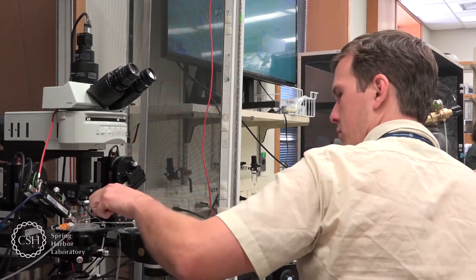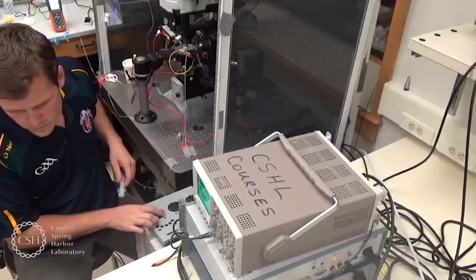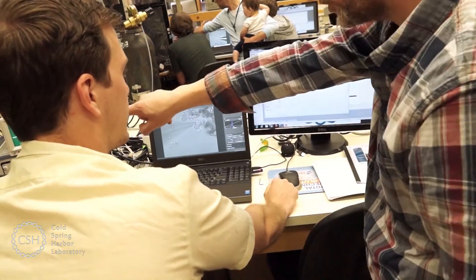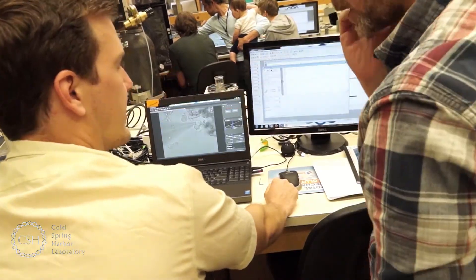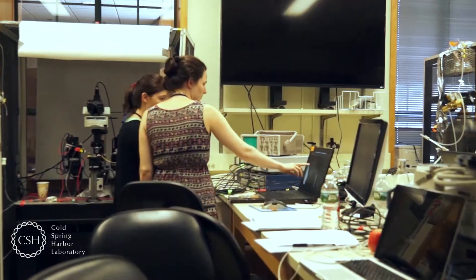Currently I'm studying the role of glia in modulating the excitability of hypothalamic neurons, and I came to Cold Spring Harbor to widen my breadth of knowledge of ion channels and strengthen my technique in electrophysiology. Being here on campus has been a great experience — a great tool to engage with other people that I'll meet in the field, as well as the experts that are instructing us in the course. They've guided us along the way in learning a pretty wide spectrum of techniques.